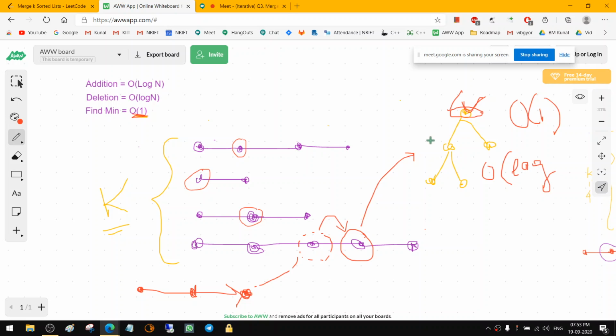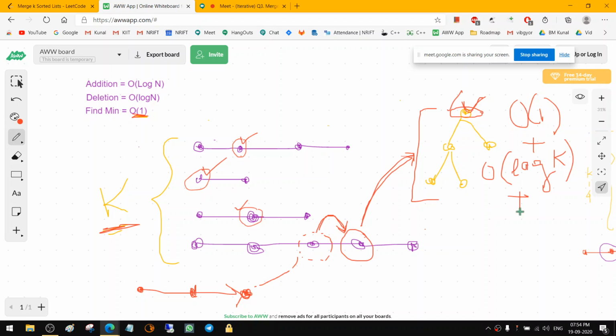So that will take log n time, or what? Since the number of elements in the tree is k, it will take O(log k) time, because you are obtaining one element from each list. That's why there are k elements, so in the heap, total will be k elements. So deleting would take O(log k) time. Now deleting is okay, but after deleting it, you are going to add another value so that the number of elements still remains k and you can make comparisons.